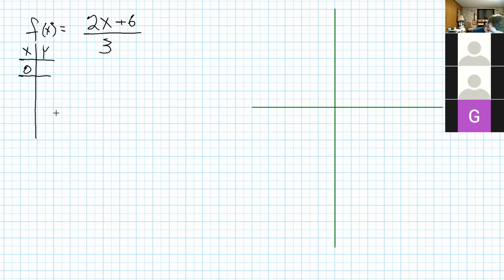X is 3, and x is 6. Now I know that 3 doesn't look like a 3. I'll see if I can get it to work. I have to reboot my computer to fix this, and if I do that, I lose all of you, so I'm just going to live with this miserable thing. Well, that's supposed to be a 3.